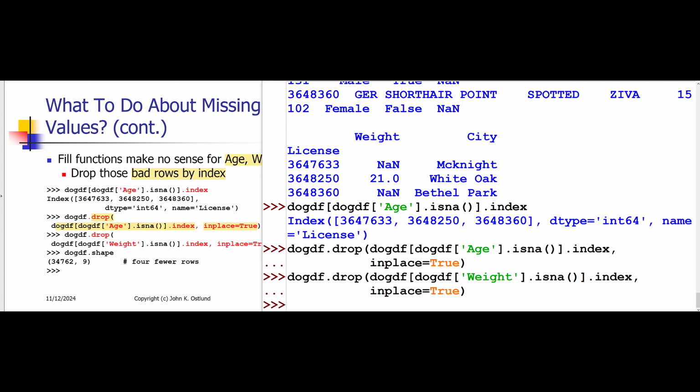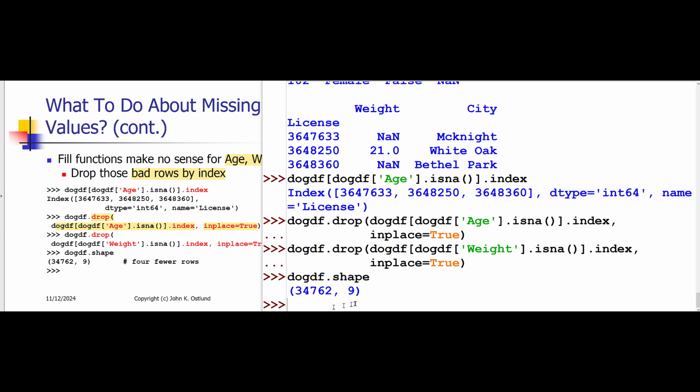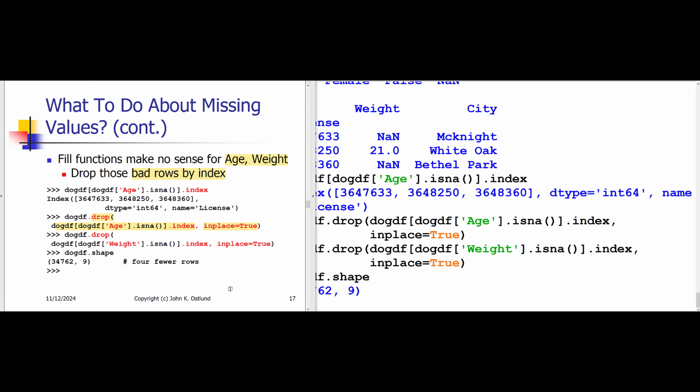Okay, and now when we check dogdf.shape, we see 34,762 rows, which is 4 rows fewer than what we previously had. So we have succeeded in eliminating those 4 dogs that had missing age and or weight.